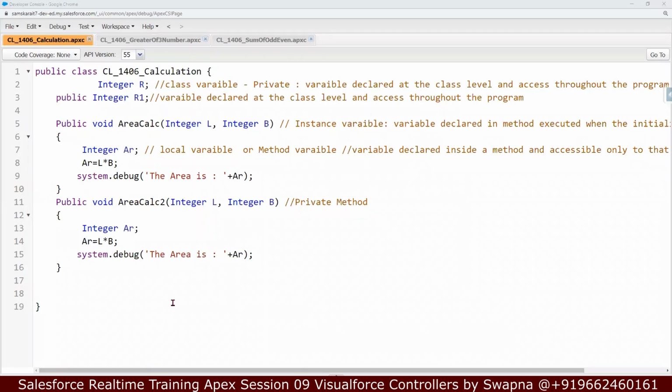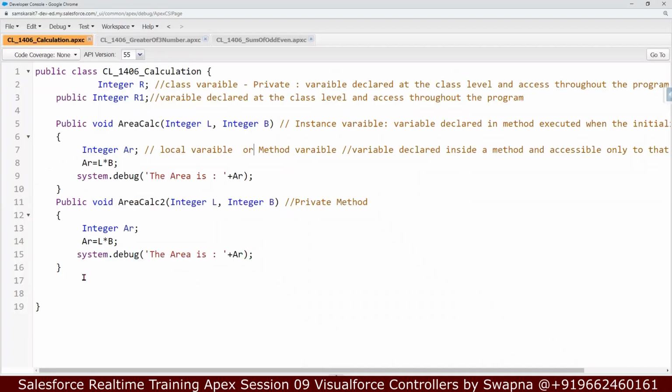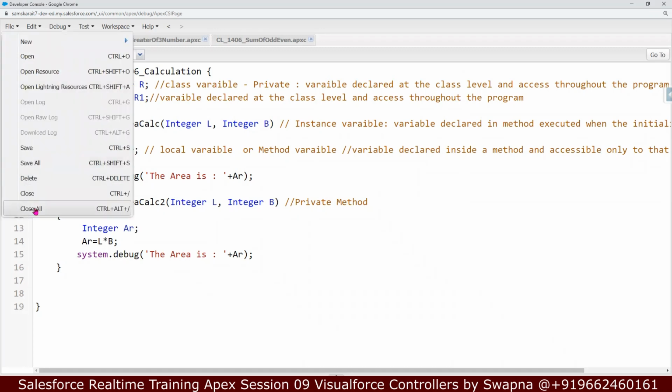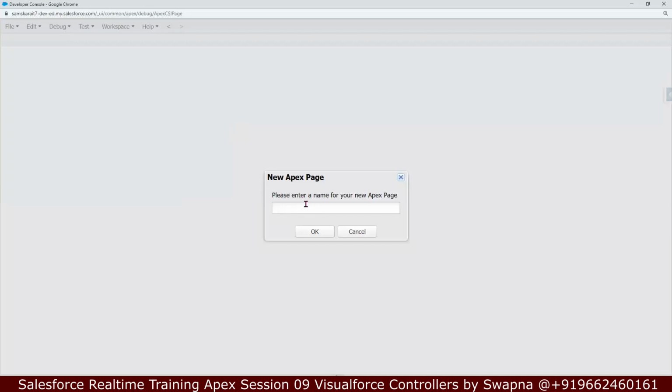I'll implement the same first number, second number, third number UI in a Visualforce page. So let me close all of this. File, new, Visualforce page, PF_1606.